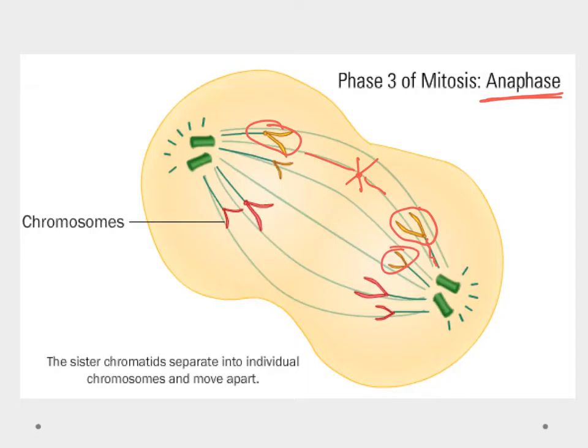So by doing this over and over again is how we split the cell's DNA. And notice it's moving to the opposite sides. And we start to see a little bit of a cleavage furrow here where the cell's starting to look like it's going to start pinching in together and start moving. So anaphase is when we start separating and moving the chromosomes to the other sides of the cell, or to their poles.